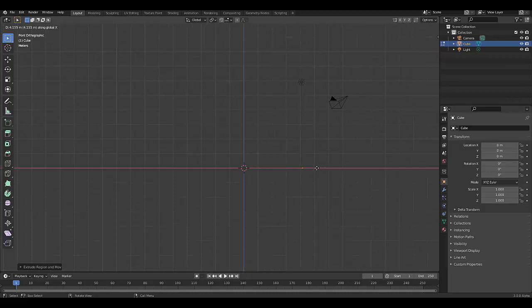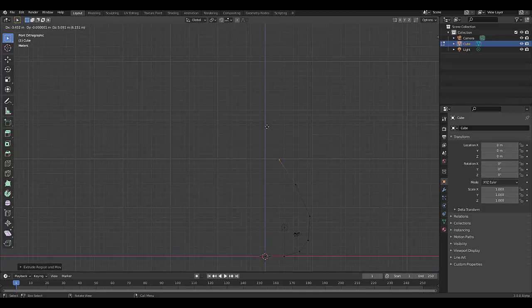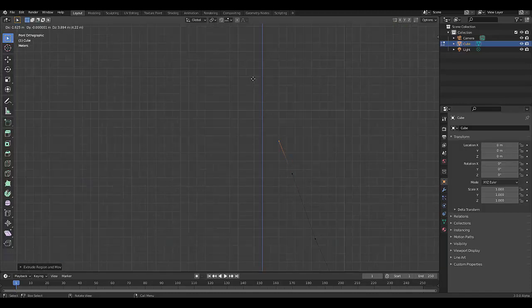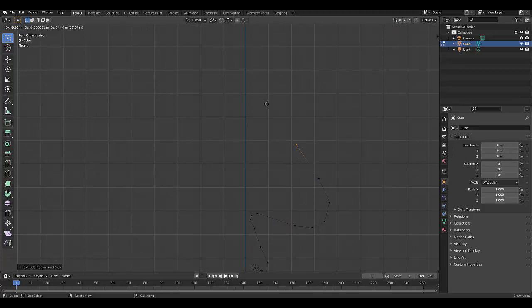X to lock it to the X-axis to about there, and I'm going to press E, and yeah, I'm making this huge, but we're going to scale it down afterwards anyways. I'm just making sure I don't run into any unexpected problems I ran into when I first tried to record this. Alright, there we go. This is looking pretty good. And we have got a mushroom.